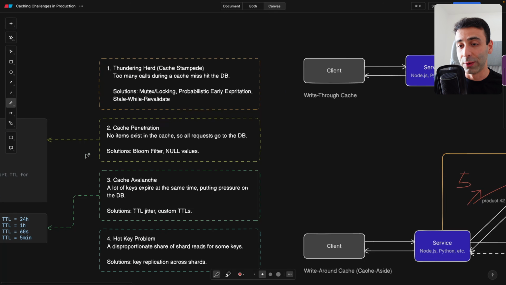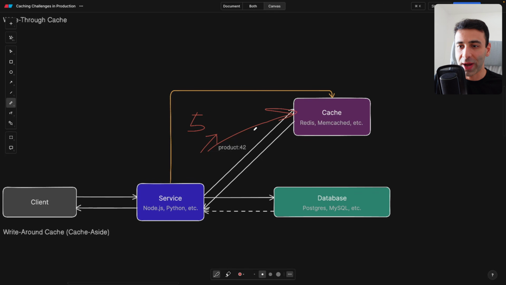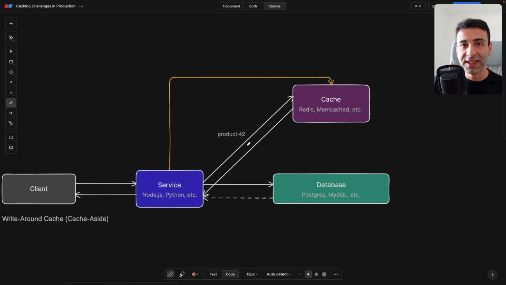Now, another solution is probabilistic early expiration. The reason this issue happens is because, let's say, product 42 was at some point in the cache, but then the TTL, the time to live within the cache, is a specific window within which the data is in the cache and then expires, so it gets deleted. For some reason, product 42 was very popular, and as soon as it expired, we got thousands of requests, right?